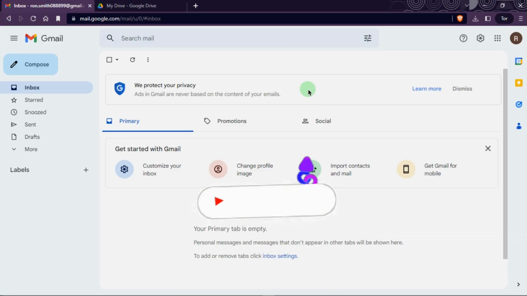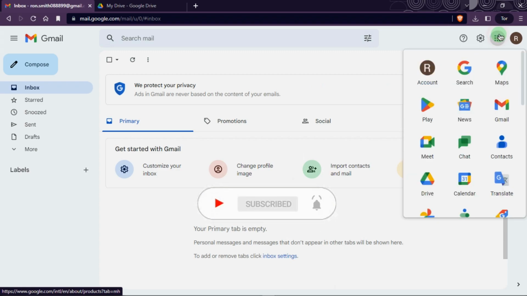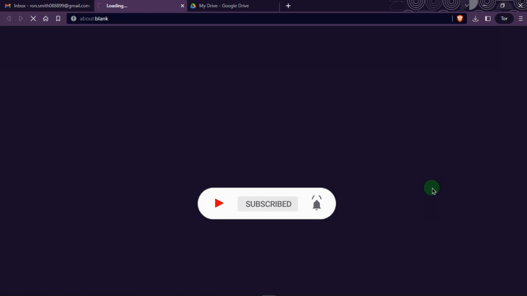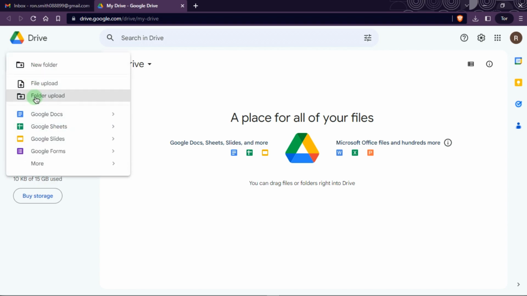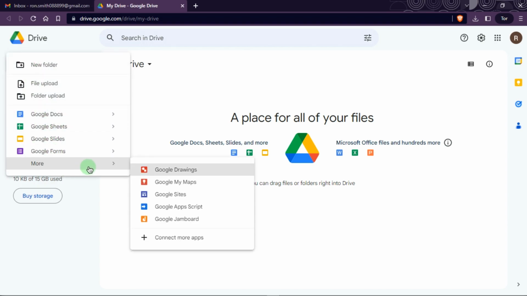Once you sign into your account, go to Google Apps. It is in the right upper corner, then left-click. Find the Drive icon below, and left-click, it will open in a new tab. As you can see, it's empty. This is a newly created account. Once you are in your Drive, on the top left-hand corner, left-click on the New button. At the very bottom, point your cursor on More, then go down to Connect More Apps, and left-click.